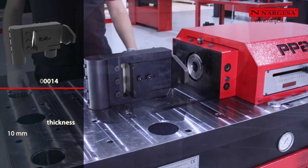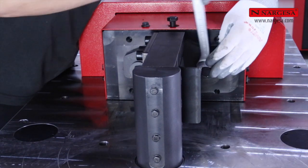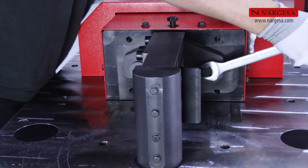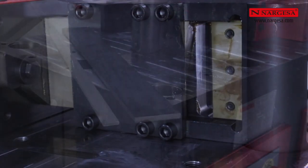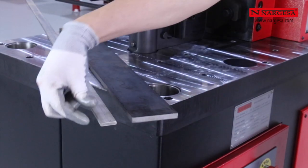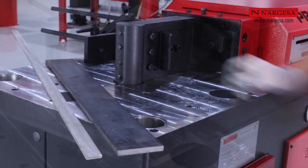We position the cutting die and fix it to the machine head. We adjust the limit switch for a maximum opening. Depending on the thickness to cut, we adjust the point of support to the minimum in order to obtain a good cut.